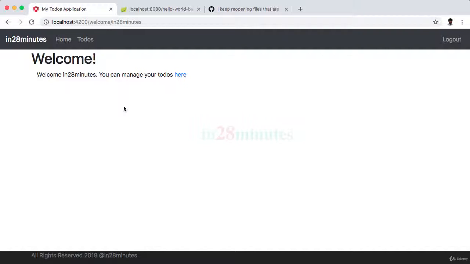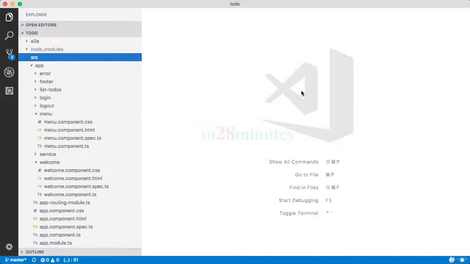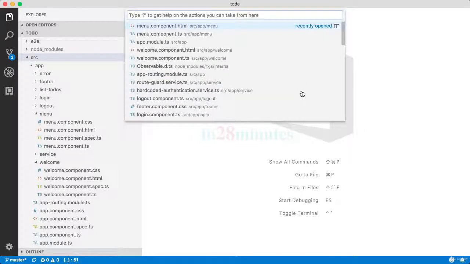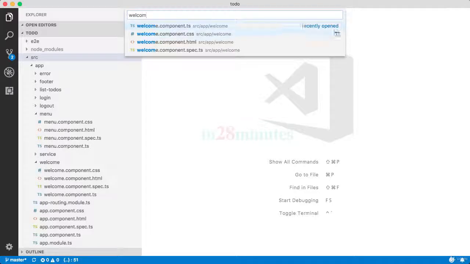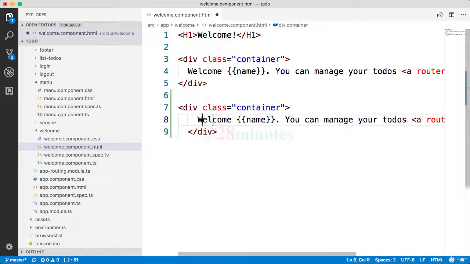Let's get started now. Let's start with enhancing our welcome screen to have a button and something which we can click. Before we get started, make sure that you are able to run the REST service as well as you have your Angular thing up and running. I'll go over to our favorite IDE, Visual Studio Code, and let's move on to welcome.component.html. That's where we would want to add a new div. So let's copy this out. I'll paste this in and create a new div.